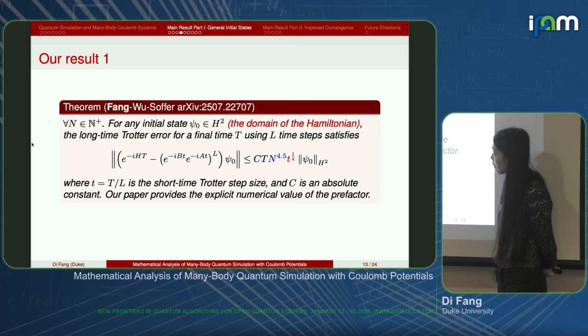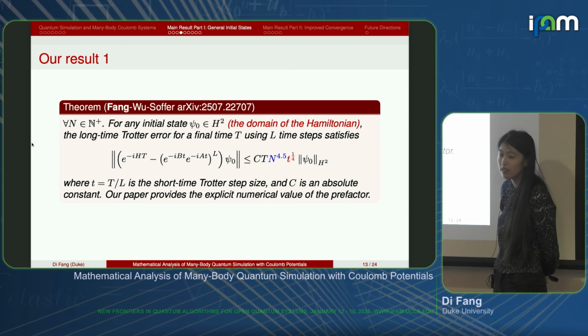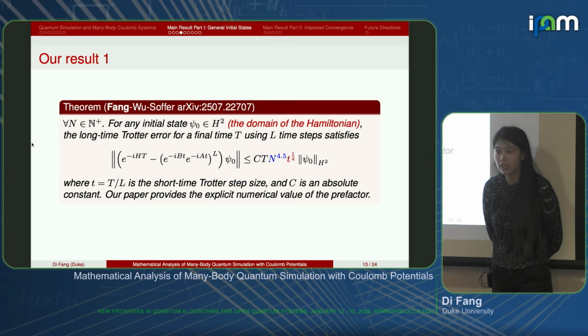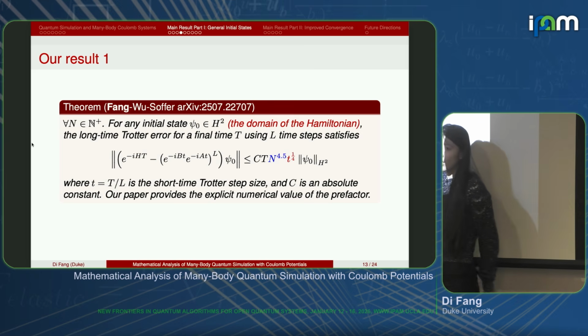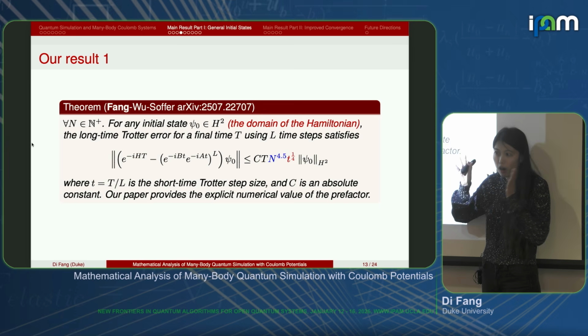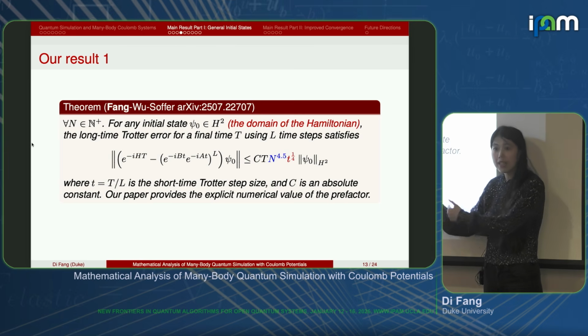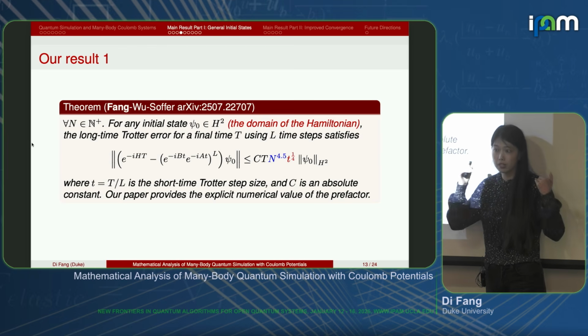So here is our result. I'm going to consider any n, the number of particles, which is bigger than or equal to 1. I never use any fact other than n being a number bigger than or equal to 1. And for the state, I'm going to consider all the states in the domain of the Hamiltonian, so that the Hamiltonian is actually making sense. Although it seems that I'm not considering the whole Hilbert space, these are all the wave functions that actually make sense. So this is not a specific-case estimate. This is the general-case estimate. It works for any initial condition in the domain.